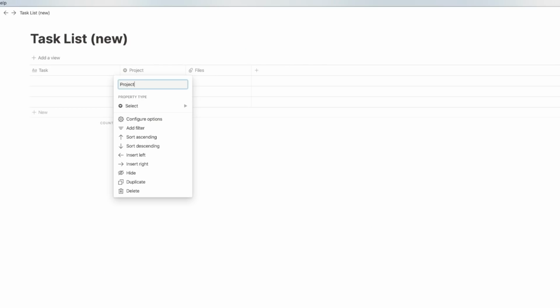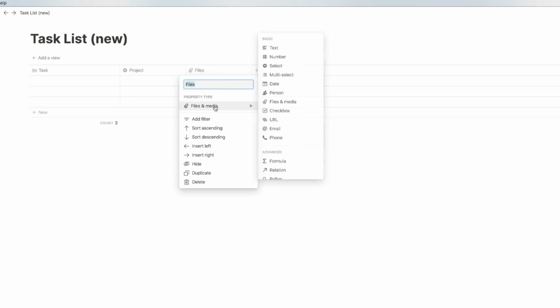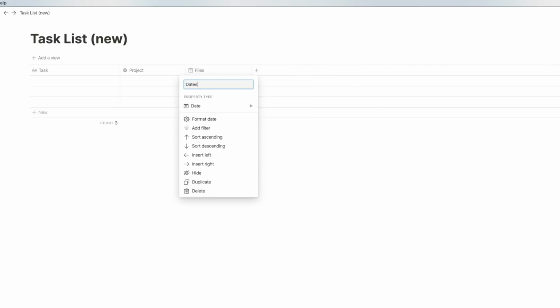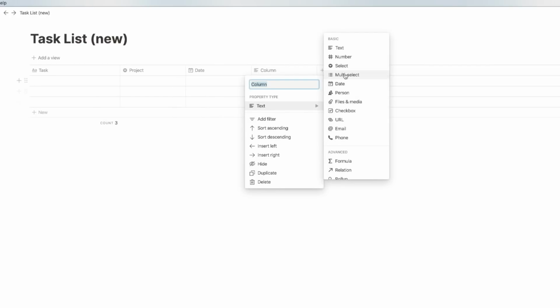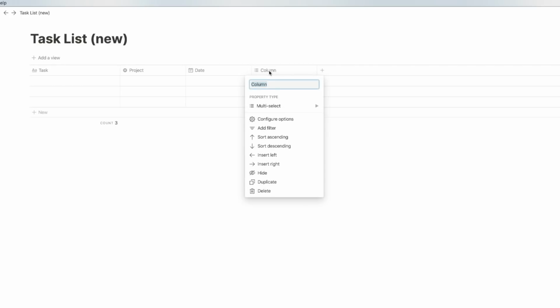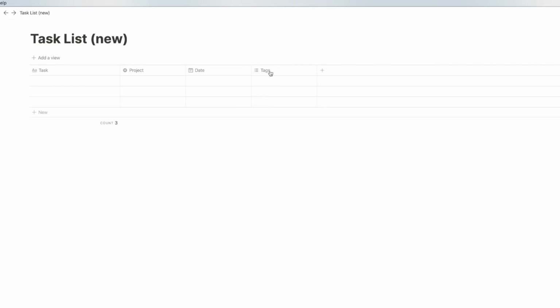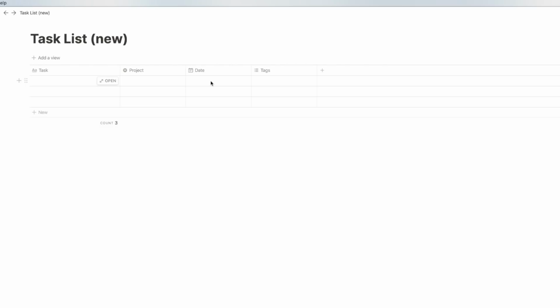So for a task, we probably want to assign it a project, right? Okay. And then we probably want to also give it a date. Dates are important when we have tasks, so we know when they're complete. And then I'm going to also recommend we use a multi-select, and this just allows us to add different tags to this task. A task can only belong to one project, right? One project at a time.